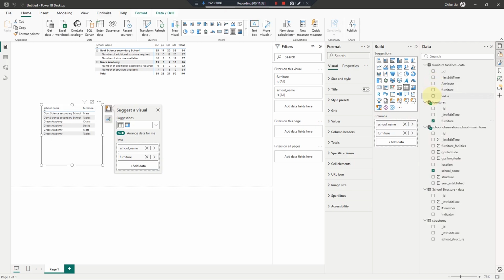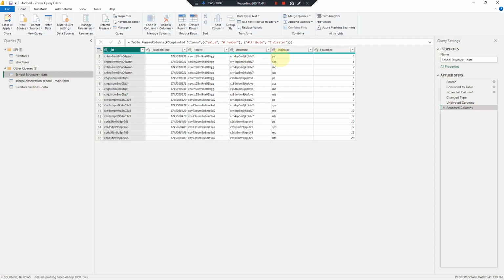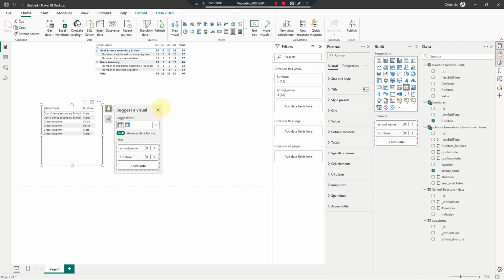After transforming I'm supposed to actually, for the furniture data, so this is supposed to be the indicator. I'll just say down number. I'm good. I'll just click close and apply.